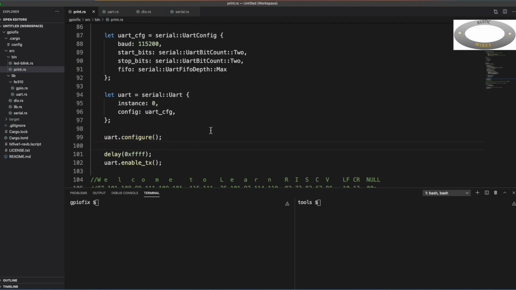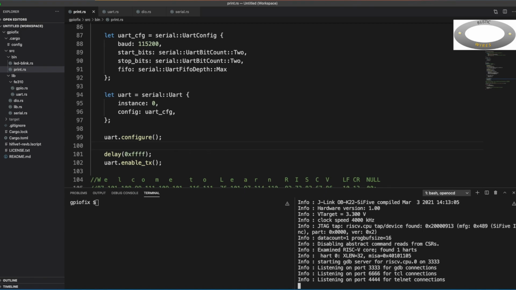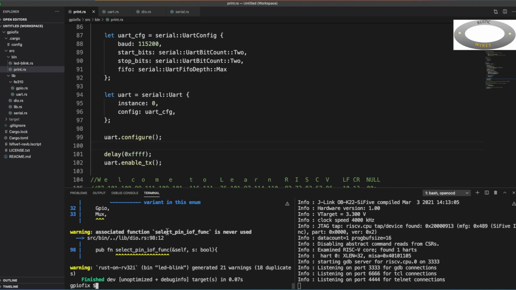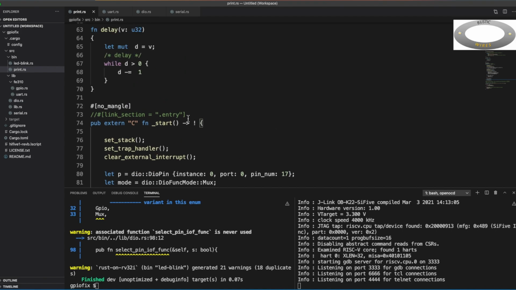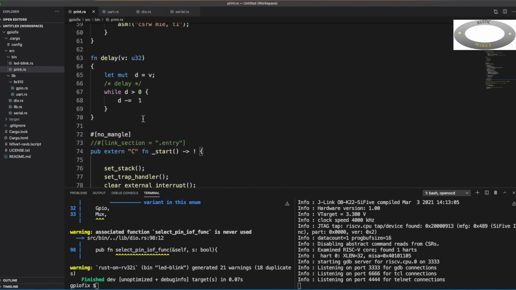Now let's see how this works. I'll just connect my board. I also want to mention that if I make a release build instead of a debug build, I see that this delay function gets optimized out.